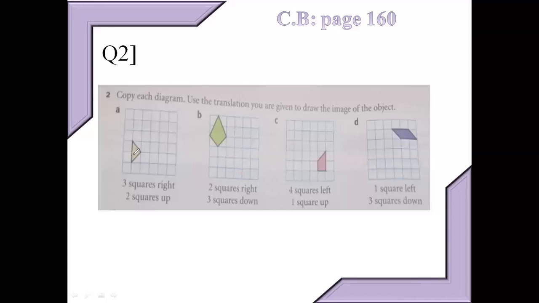Now the triangle, for example, is also easy. 3 to the right, 2 up. Look, 1, 2, 3, 2 up. Now this point shows how far it is from this one. Here it will be. And this point is 2 units below that one, here. So you can simply connect your triangle. Okay, the translation is so easy.